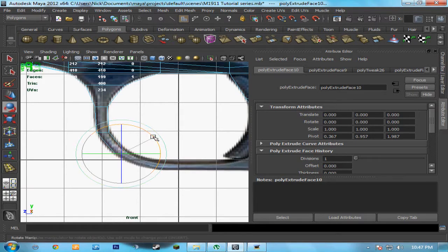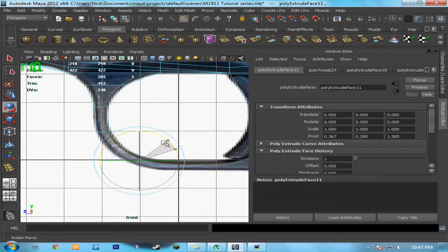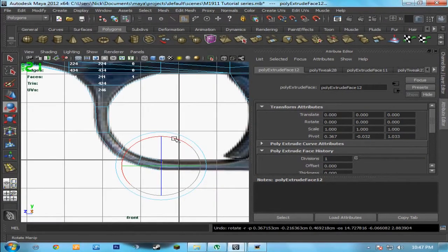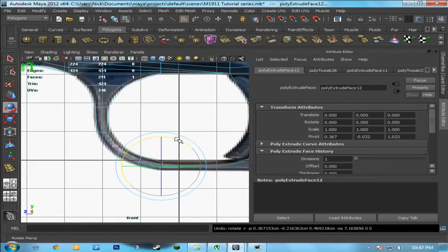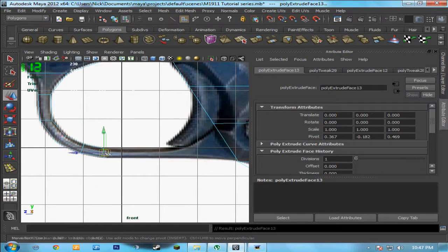We can rotate this. Try to keep the rotation in line with the actual gun, with the actual curve of the picture. Make sure you get your mouse correctly on the actual line here, or else you're going to be rotating it in every axis, and that's going to get a lot messy. Very messy.